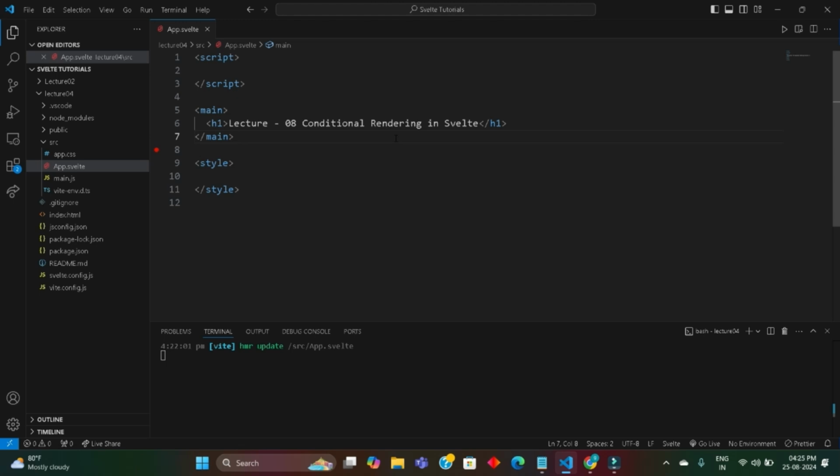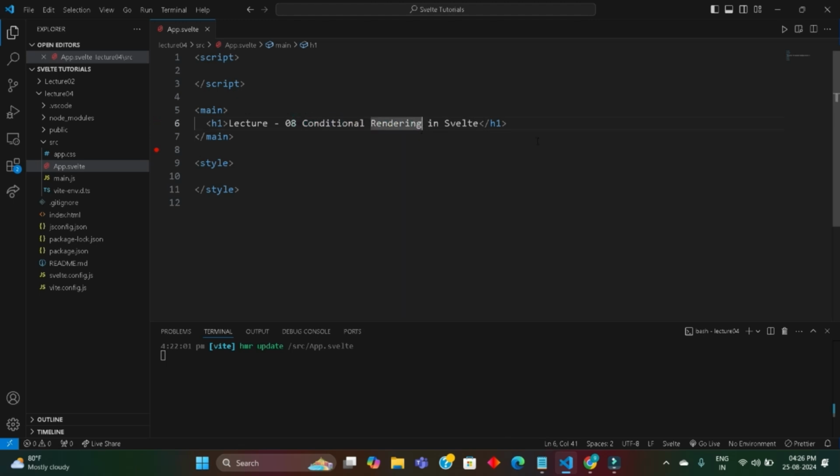For example, let's take an example of a login page. If the user has entered correct credentials, like the correct username and correct password, you want that user to see a different application page, like a home page. And if they have entered wrong credentials, like they have omitted something in the username or password, you want them to stay on the login page until they enter correct credentials. So to implement that, we use conditional rendering.